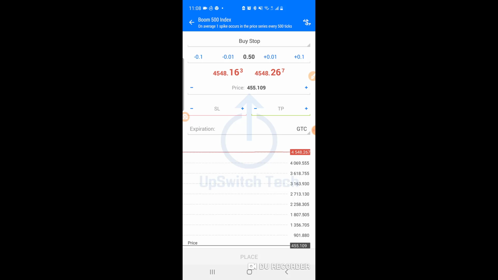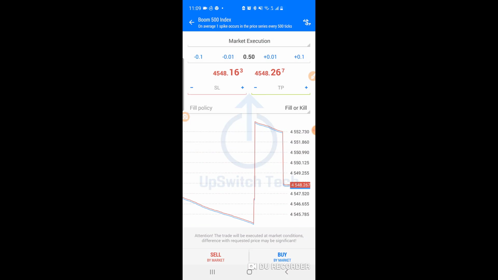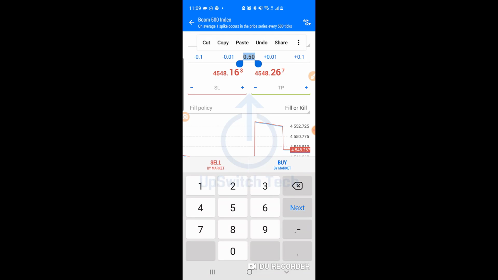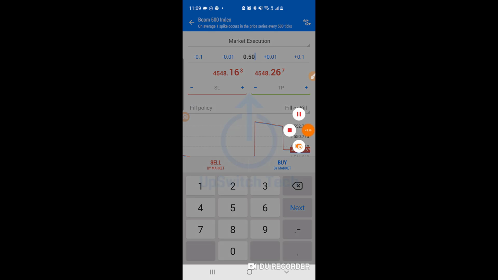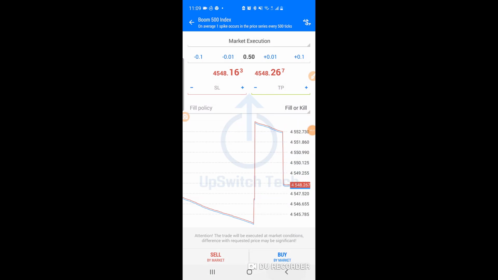So it's quite interesting. So that's that for that. For this site, let me highlight it. This place I highlighted is called lot size. It is the place you use to set the lot size you want to use to buy or sell a coin, an asset in synthetic index or Forex.